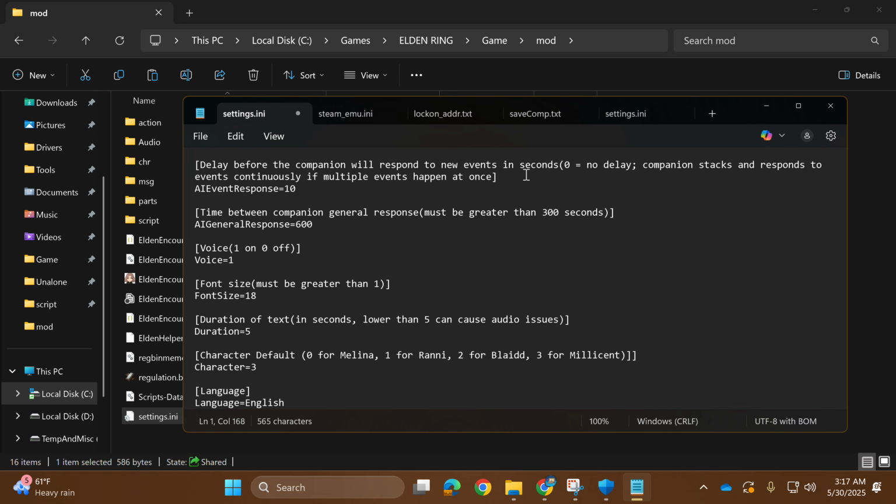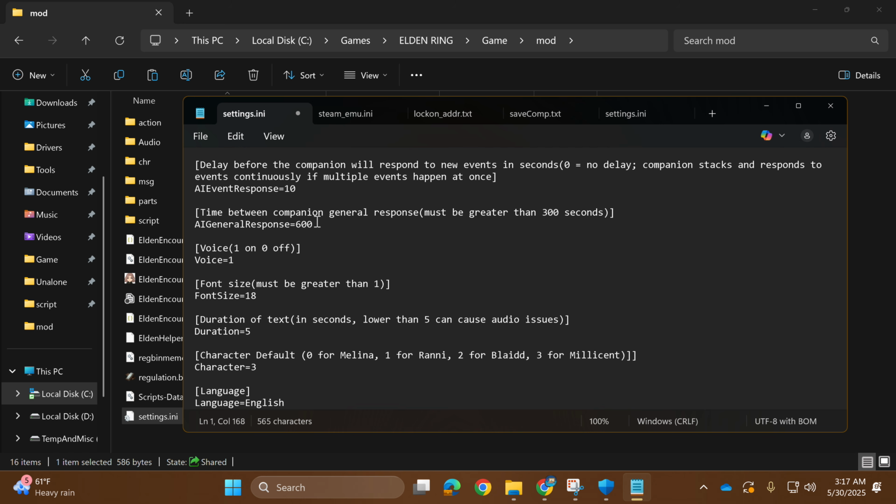For example, if you set it to 0 and say you get to low health and then 2-3 seconds later you die, the companion is first going to talk about how you're low health, and then after it gets done talking about your low health, it's then going to talk about you being dead. If you set it to say 30 seconds and you go to low health and then die immediately after, it'll talk about your low health and then won't comment on anything until those 30 seconds have passed after it finishes speaking.